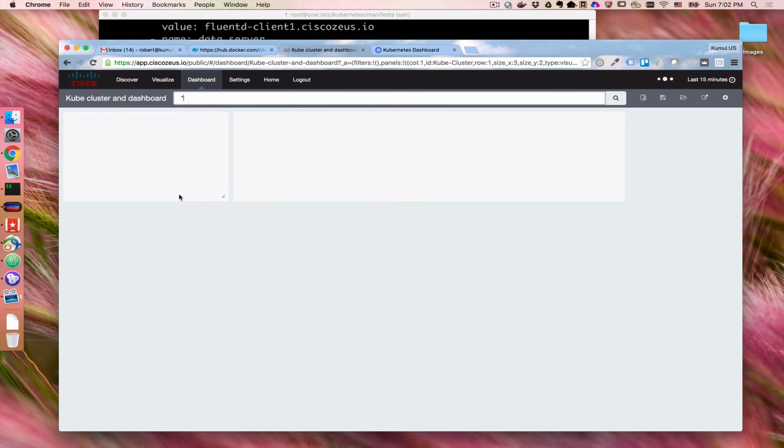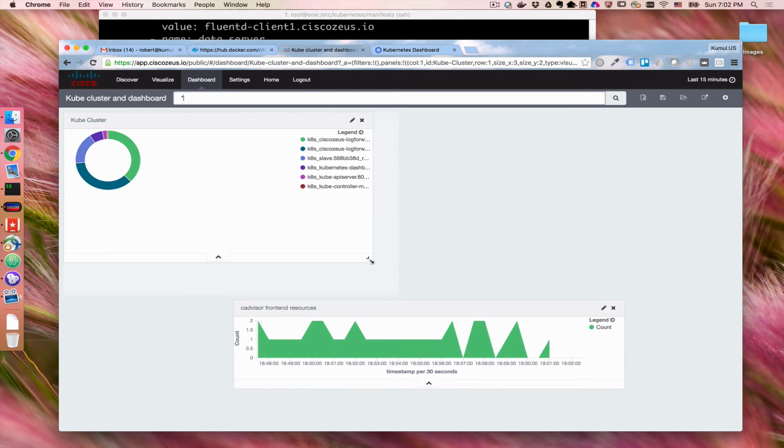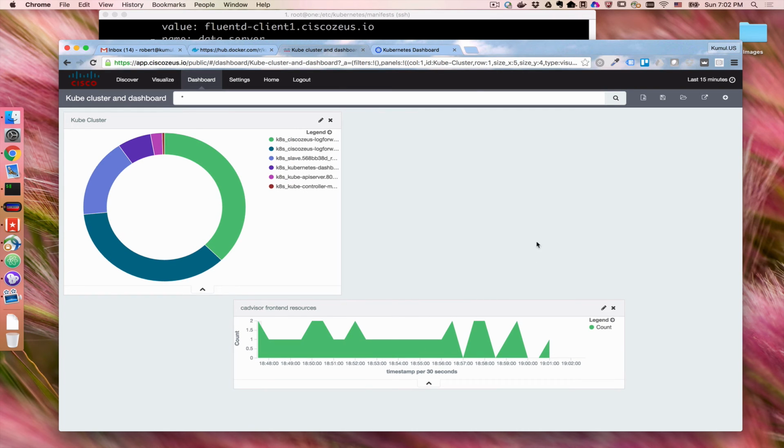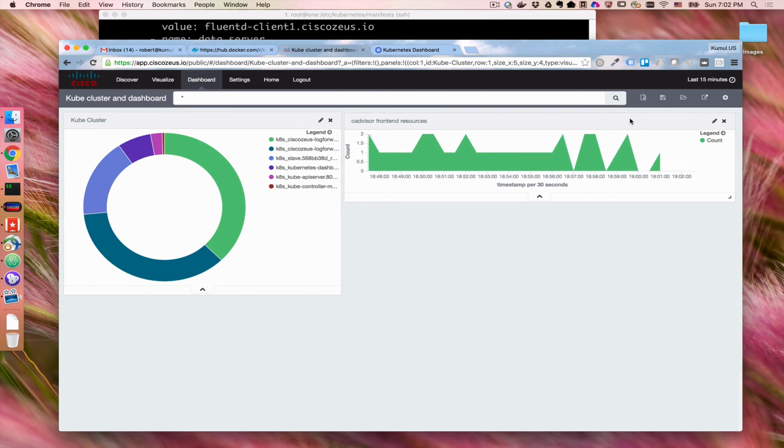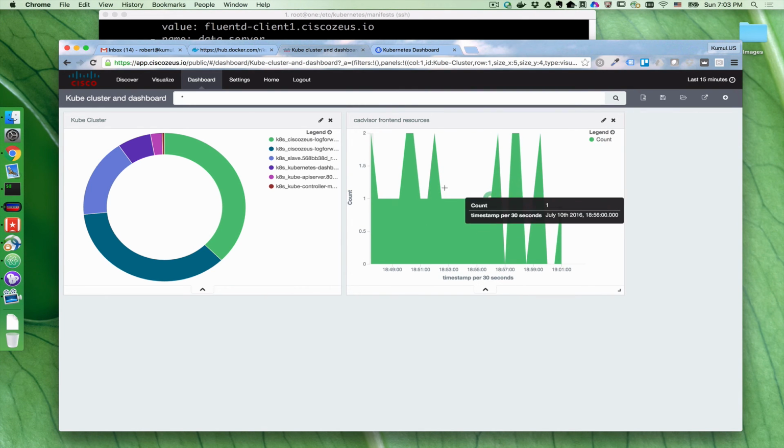We've created a little dashboard so that we can visualize this, and here we have a number of the different components that are running, and we can see our log forwarders are in here, our services, etc., are all in this list. Let me make this a little bit bigger, and we can move these things around, do all the fun Zeusy things within our environment. And here you can see that I'm just watching front-end resources. This was the cAdvisor services that are being polled to determine how many resources are running at any one point in time. And so there you can see that we're collecting some data into the system.